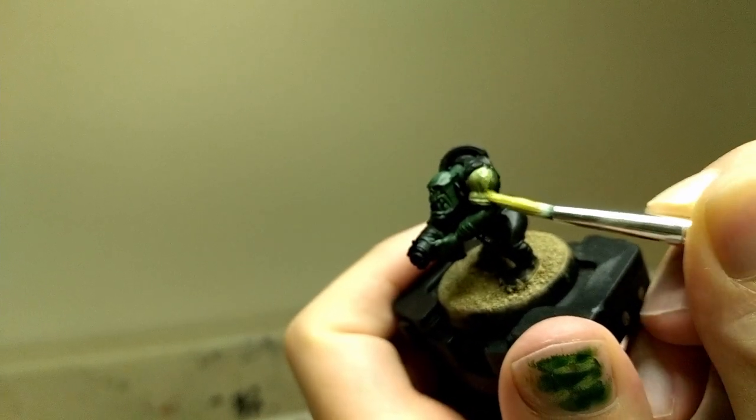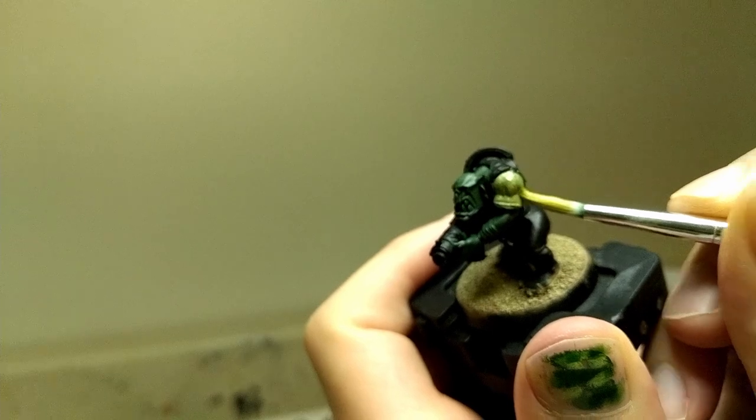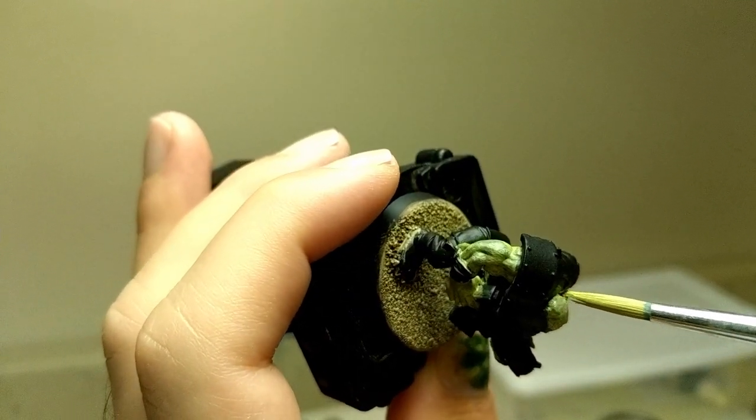So this took several thin coats, and I was not afraid to be a bit sloppy in the beginning because I knew that it was going to be cleaned up later. This took a bit of patience, but I really liked how it turned out.